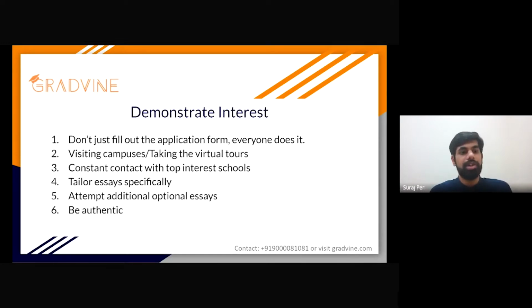The other thing that I'm going to touch on is essentially connect and be in constant contact with universities that you have a high interest in. Establish your connections to the school, making sure that you write emails to them, ask pertinent questions about the application process. If you have any doubts, etc., go ahead and make sure you shoot them an email. Be very polite in those emails, etc. And then once you've established the connection, make sure that during the application process you tailor the essays very, very critically to whichever major-minor combination and university you're applying to. Tailoring the essays goes a long way in showing a higher interest in terms of making it to that university.